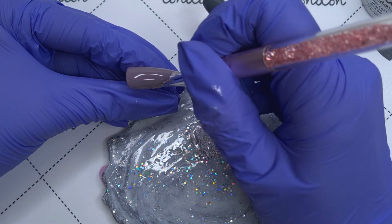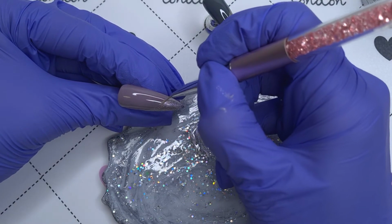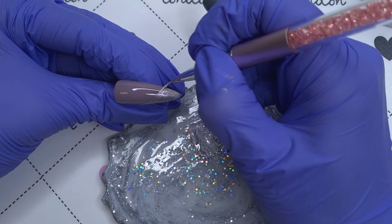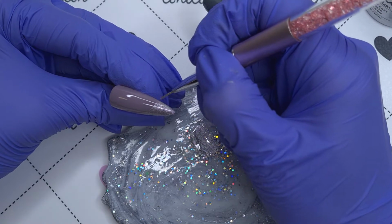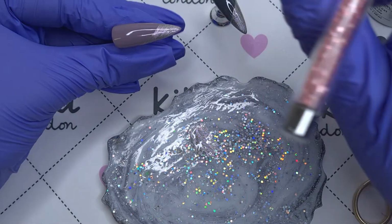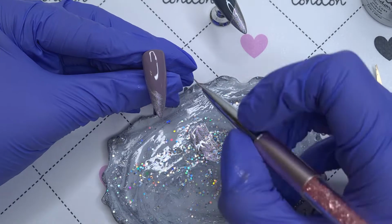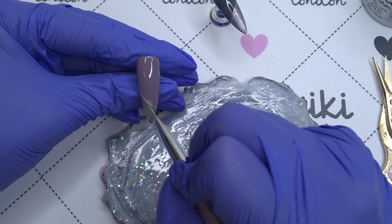Then I compared the two nails next to each other and just felt as though on the grey nail, the Silver Shrine colour block comes slightly further up. So I'm just coming in with some more gel polish and making the line slightly thicker. Again, I'm moving the nail as well as moving the brush. So this is the same when you're doing it on yourself or a client. Sometimes it's easier to move their nail rather than move the brush. So just try and play around and find what works best for you.